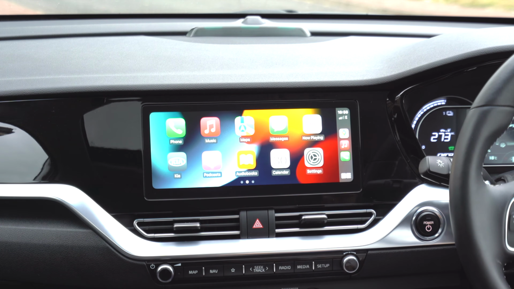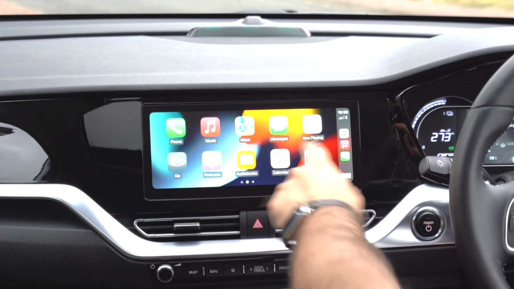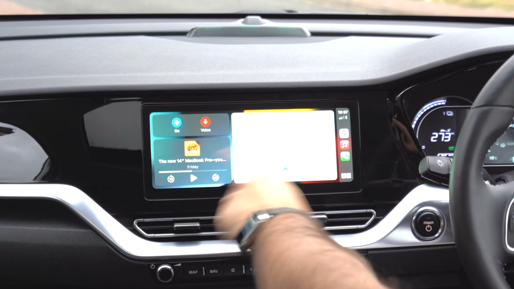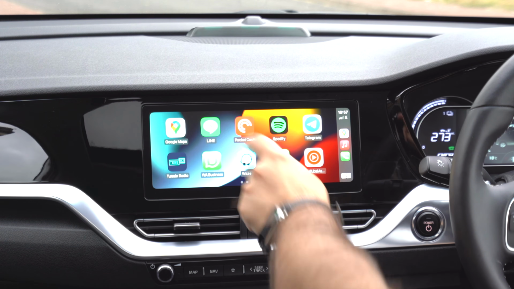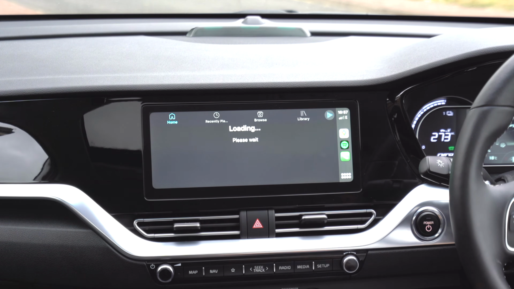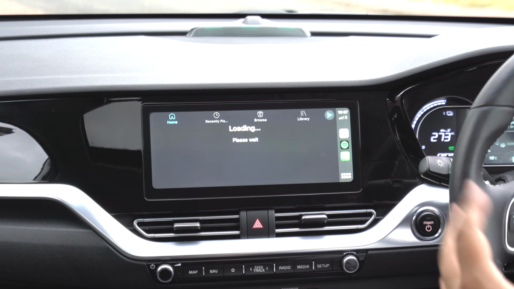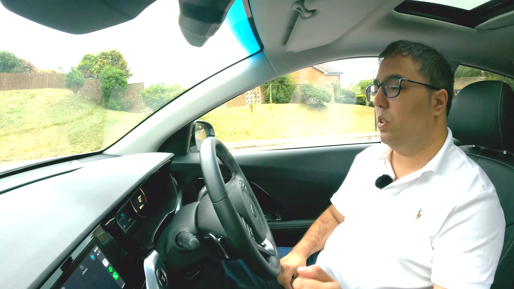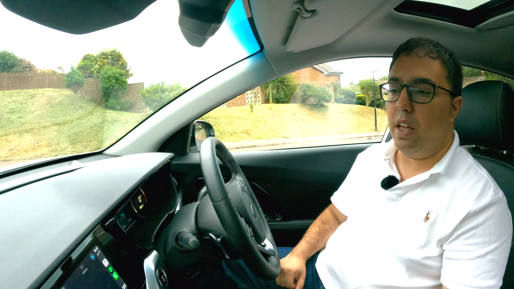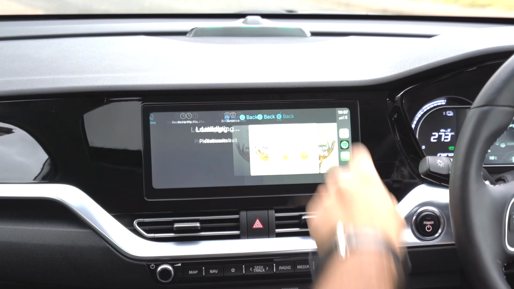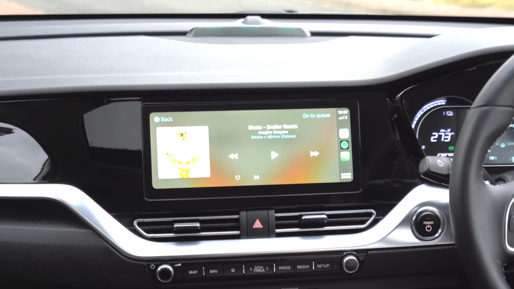So CarPlay is now connected, and you can see we've got the full screen here. Again, why doesn't Android Auto do that? And I can scroll through and I can see everything you would expect from CarPlay on a nice big screen, which is pretty cool. And we can go into Spotify and it will load up Spotify, and it's got a nice big screen here that you can see, and it also shows me that information in the middle on here. Don't have a very good signal where I am now, so that's probably why it's not loading, but you can see it's nice and clear and sharp.